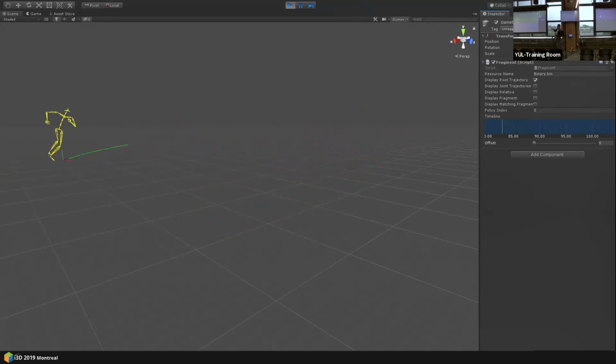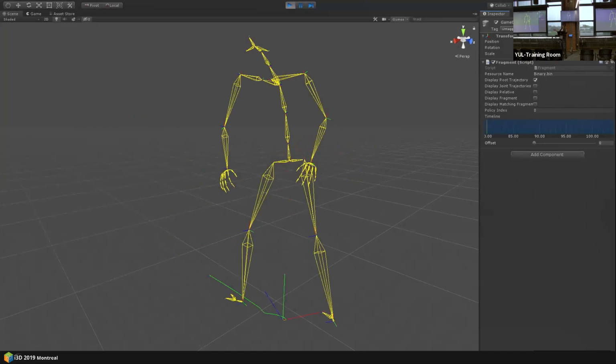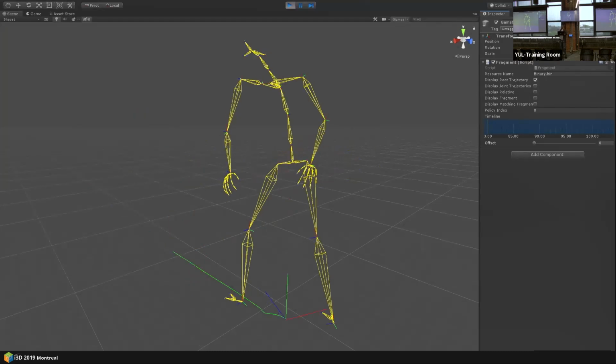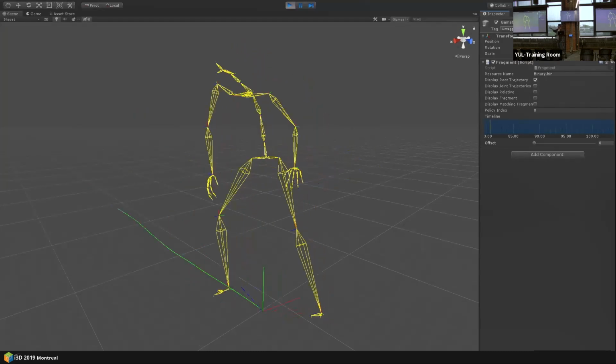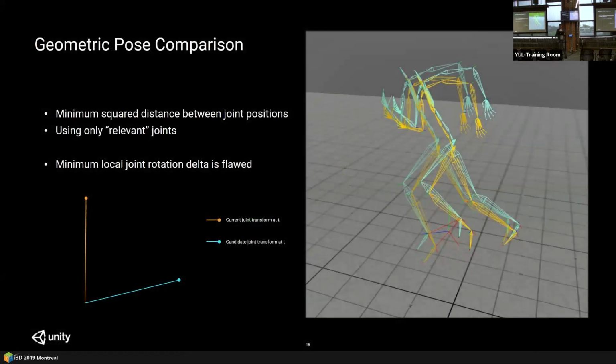The green line indicates how the root node would move starting at this reference pose. And if you now imagine you have a large number of poses, let's say this is the current reference pose I'm in, and I have some control signal, we'd simply search across the entire database for a combination of pose and trajectory that matches. I'll explain that in a little bit more detail in a second, but I just wanted to talk about pose comparison. That was the first idea that I had for how to find, given the reference pose, which poses would match.